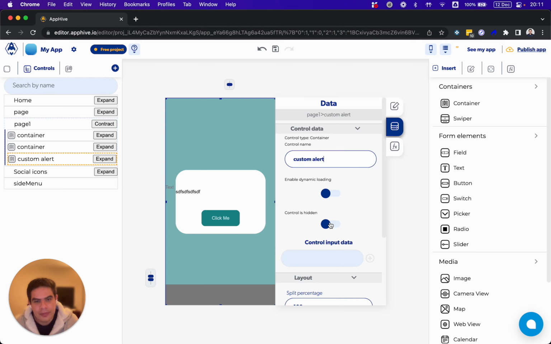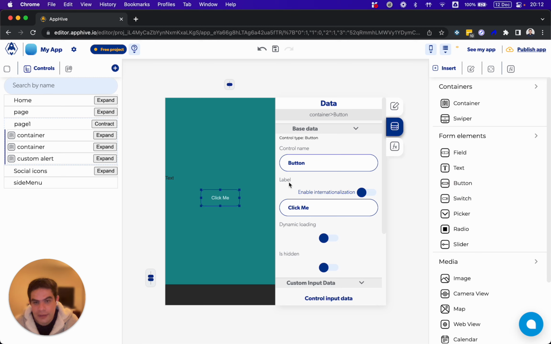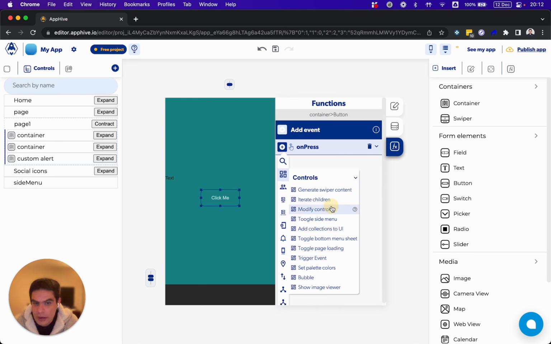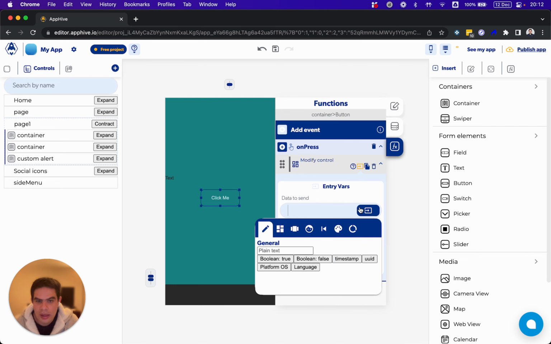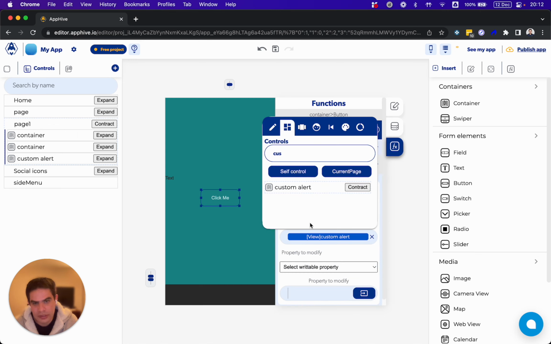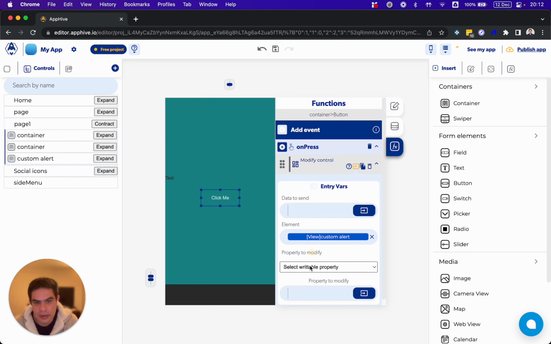Okay, so I'm going to hide this, and if in my screen I want to display again the custom alert, I only need to use the modify control, and you are going to select the custom alert, which is the name I gave to this container, change the property is hidden, and send a false. Okay, if I send a false to a control which is hidden, it will be shown.